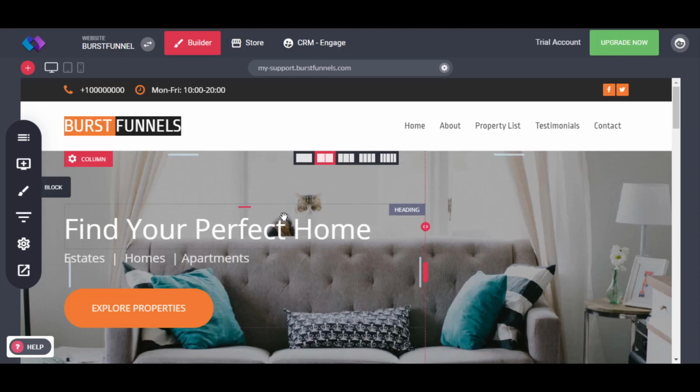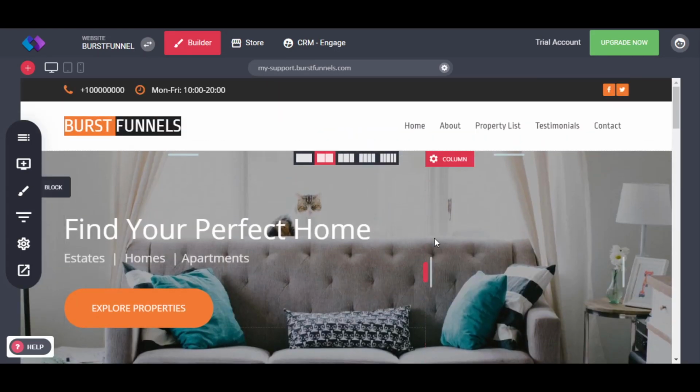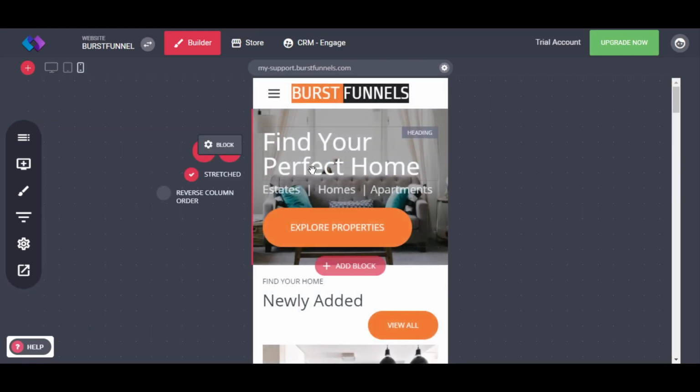This video will be about editing your pages on mobile devices. So you have your desktop version, you worked on it, you modified the different things, and you want to modify how your website looks on mobile for some reason. By default, you can click on the phone view, and by default everything looks pretty well.